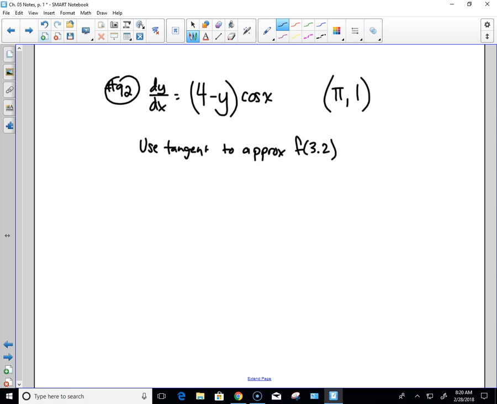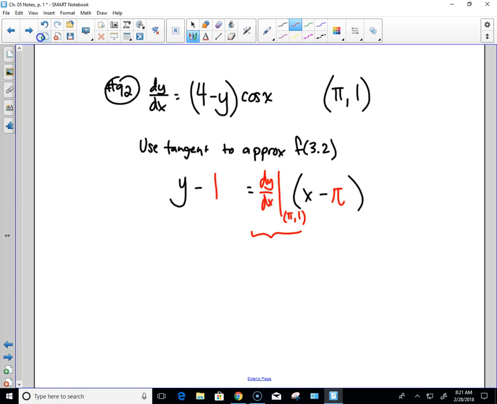Yeah, go straight to point slope form, right? So y minus y1 equals m times x minus x1. Come on, kids. What goes in the y1 spot? 1. What goes in the x1 spot? Pi. This would need to be dy/dx at (pi, 1). So I go back to the derivative because the slope of the tangent line is found from the derivative. And I have the derivative. I just need to plug this in and get the value.